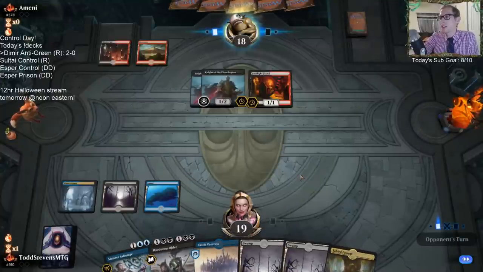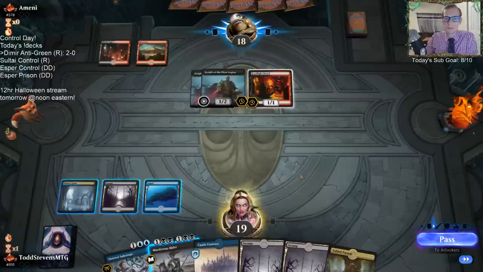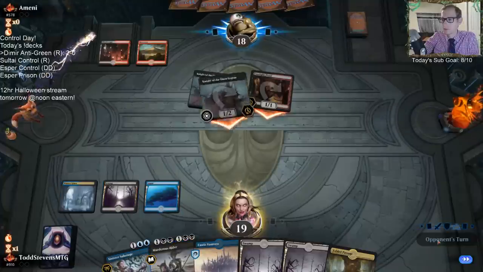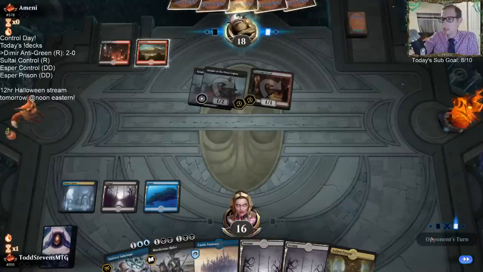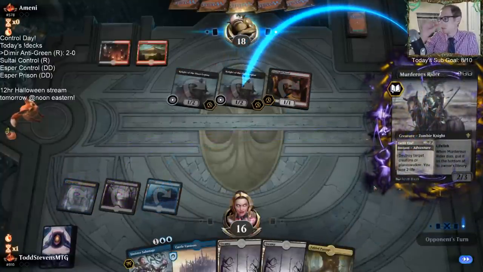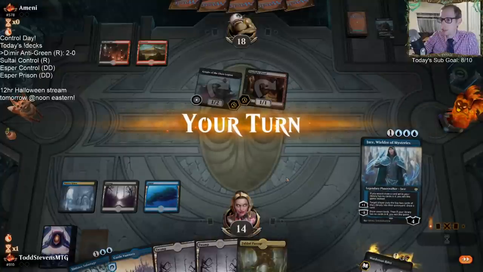All right, so I think our deck is going to struggle against a Rakdos aggro deck. If I cast Murderous Rider on like a Knight of the Ebon Legion, then it's going to trigger the other Knight of the Ebon Legion. If I wait till end step like this, now even though I lose another two life, it doesn't trigger that thing.